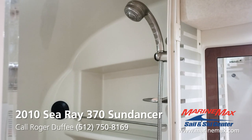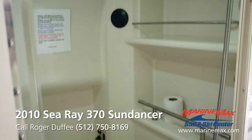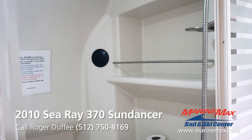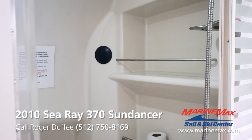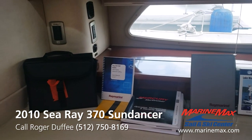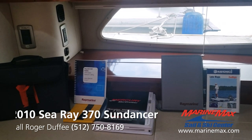The 370s have a freestanding shower — it's one of the boats that does not make you use the sink faucet to turn it into a shower. There's also a door that allows you to close off the head compartment while you're taking a shower. One of the great things about this boat is that they actually have an air conditioning vent in there, so it stays a lot cooler in the head compartment. For those of you that enjoy reading manuals, this boat is well equipped with all the original manuals, plus the manuals for everything that's been added to the boat. This will keep you reading for a long time.